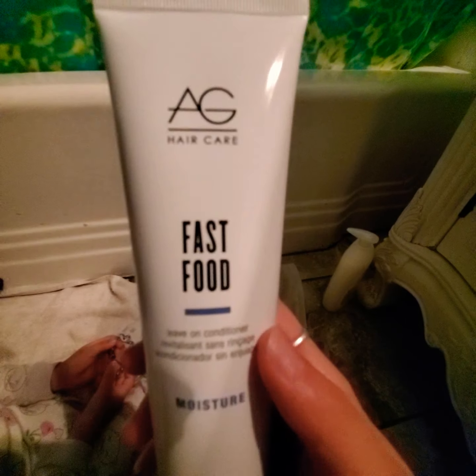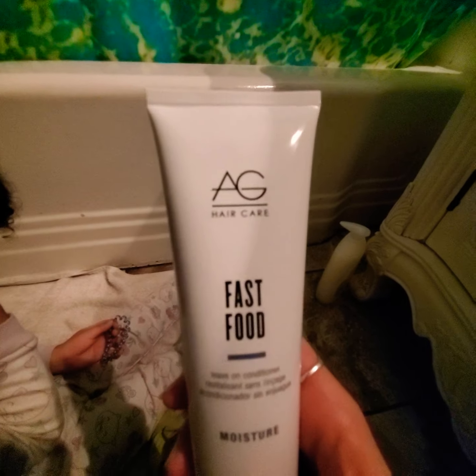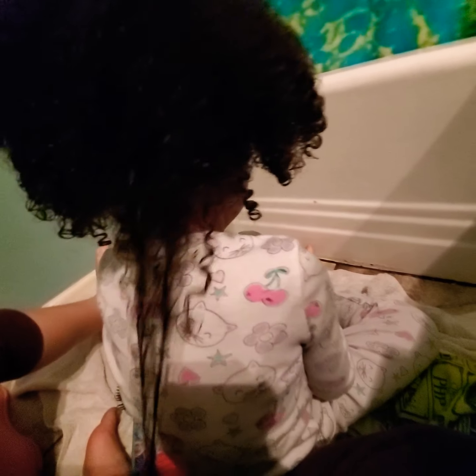I got my old shirt right here so I can dry it when we're done. I got this out of FabFitFun and I'm gonna tie it in my hair today. So this is with a leave-in conditioner and I got a lot more bounce. I also used a detangler in her hair. The AG Fast Food made her hair really bouncy.